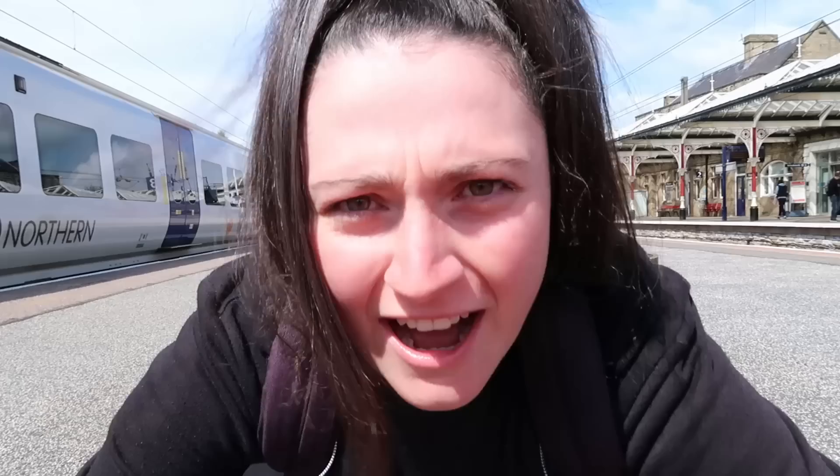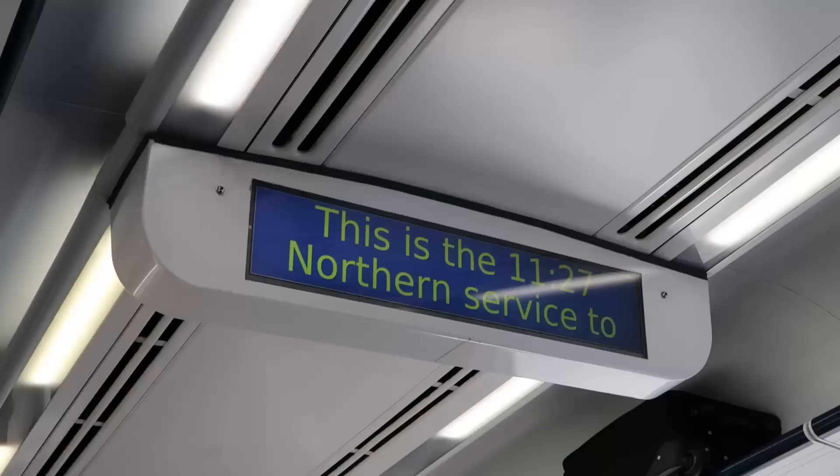Skipton's got four platforms; Northern Trains call here and there's also a limited LNER service. This station is actually bigger than I thought. There is a ticket barrier, there's toilets, there's a poster telling you about the history of the station. I've always wanted to skip at Skipton! The Leeds Liverpool Canal runs pretty close to here as well, but I've not got time to go there because my train is literally right here — it's a pretty 158 758.